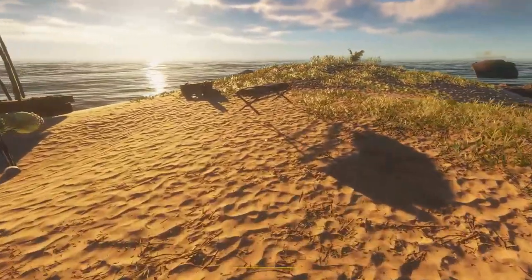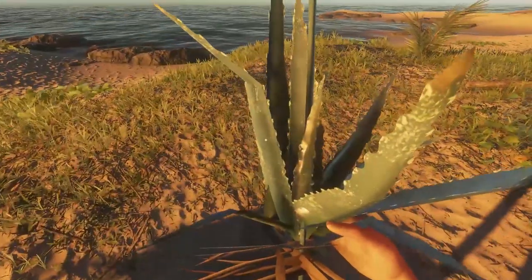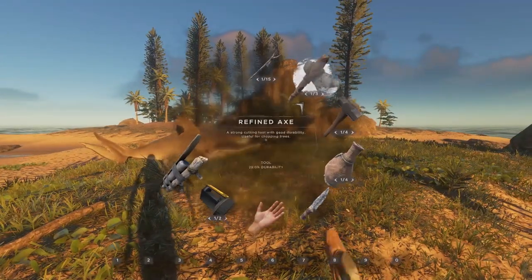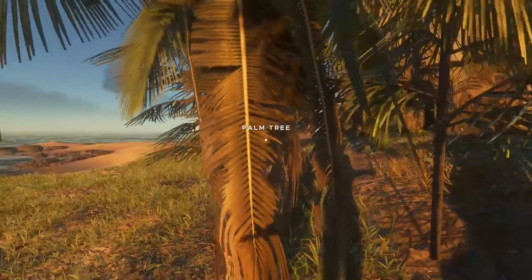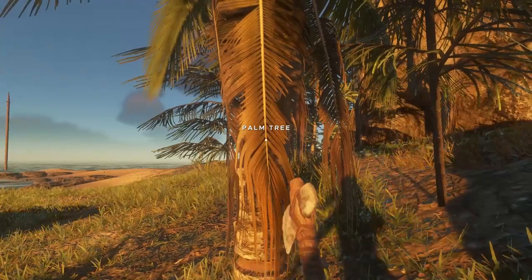Right, okay, cool. We're going to need to drop some rocks. Boom, boom. We're also going to need to drop the aloe. We are going to need to get some palm fronds. An axe is required for this mission. I thought there was another snake. It's not. Why am I not crouching? There we are. Turbo crouch.